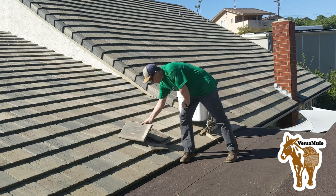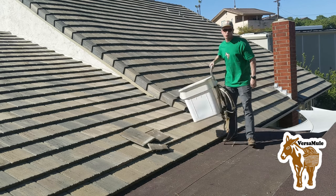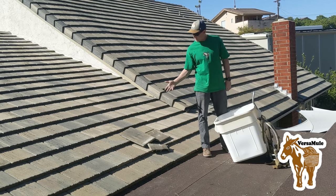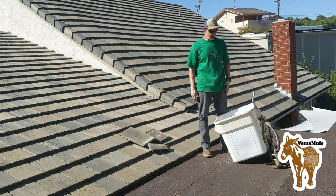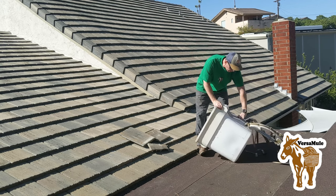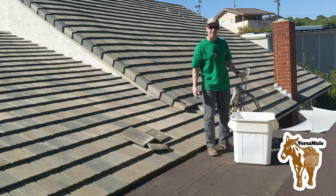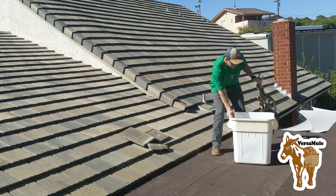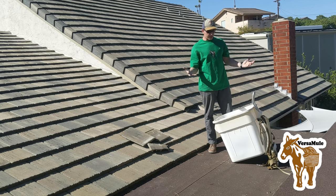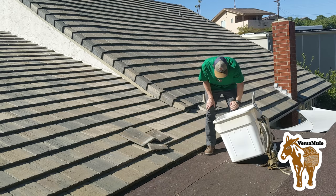But let's talk a little bit about the tools that we're going to use today. One thing I use, because the concrete tiles are really heavy, is this kind of modular load harness called a Versamule. And the Versamule can basically hook to any container with a handle like this and turn it into a kind of rugged backpack. But these are the other tools that we're going to need.